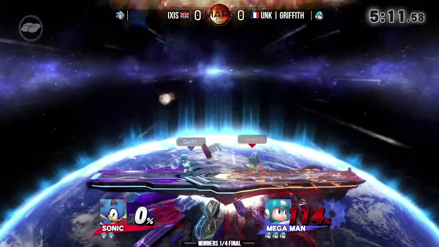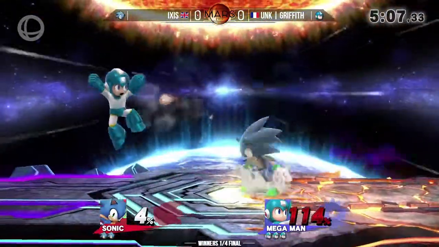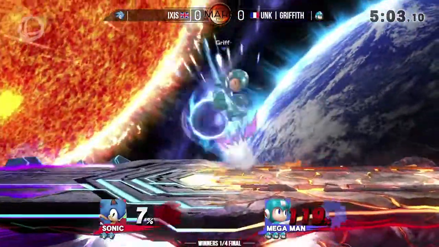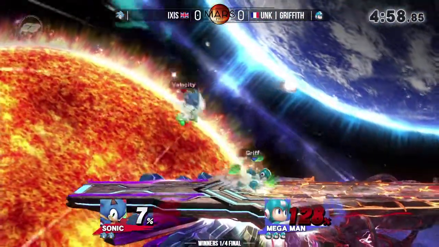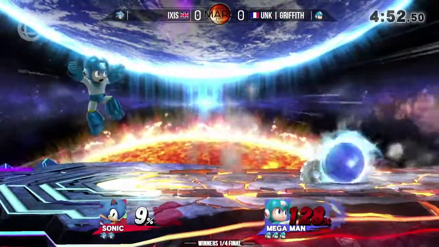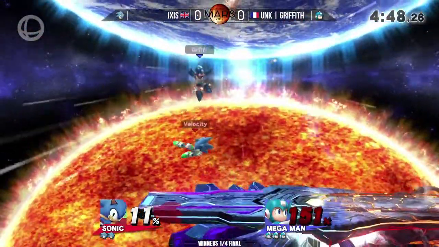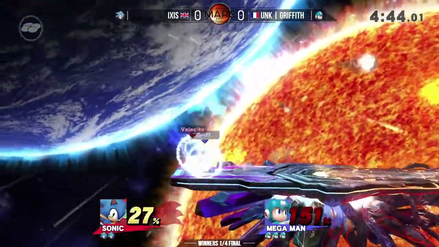So we are once again in the slow pace game, just throwing lemons, taking his time. And person by person, when you play Mega Man, you're like, okay, I'm not doing anything, I'm just throwing lemons, I need more damage. But Griffith is playing the right way, which is, I'm not doing much of anything, but I'm deepening the lead. Because Mega Man does get opened up, however. Nice.